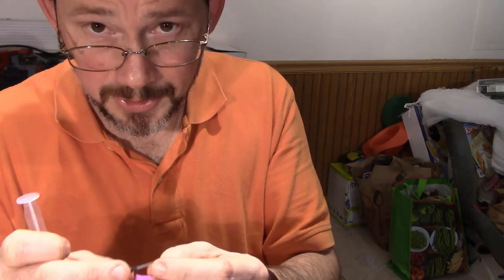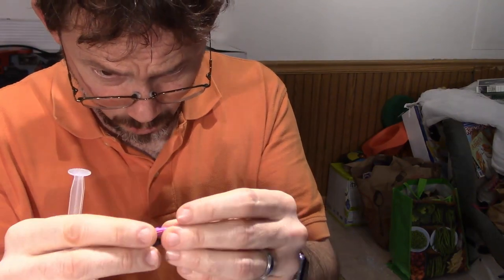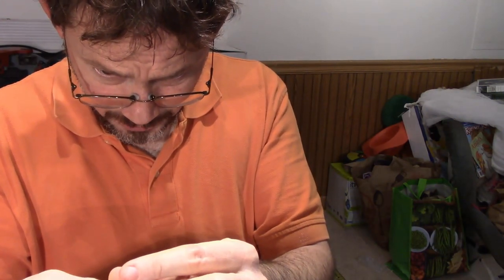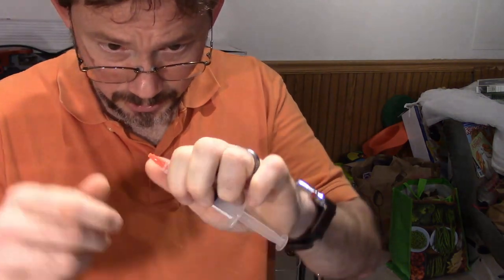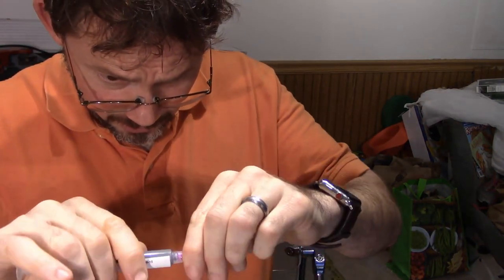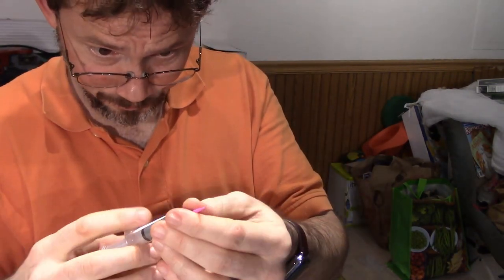The other thing that kind of annoys me about these tips is you end up leaving a bunch of solder paste right up in the thing. So if I choose poorly, then I've wasted not that much, but I've wasted solder paste in the tip. Well, you know what? What's the harm if you go small? Let's go smaller. Okay, so I'm twisting off this tip here. There we go. And you'll notice that I'm not eating while I'm doing any of this work, because that would risk getting lead into my body. And I'm going to wash my hands when I'm done.